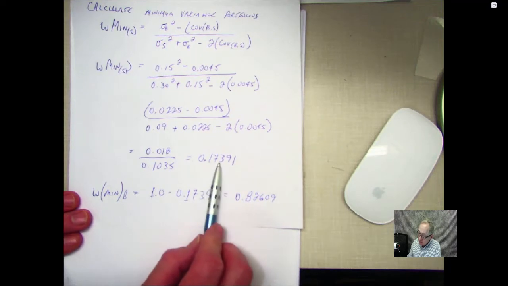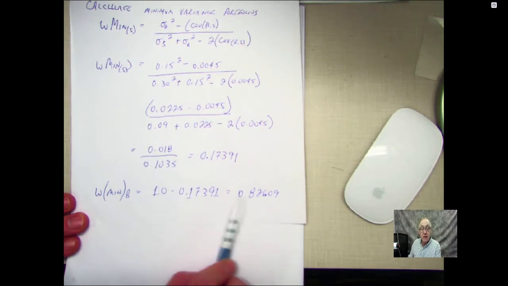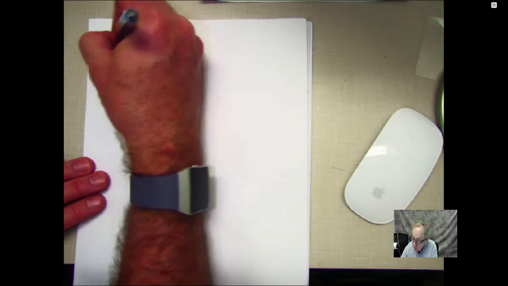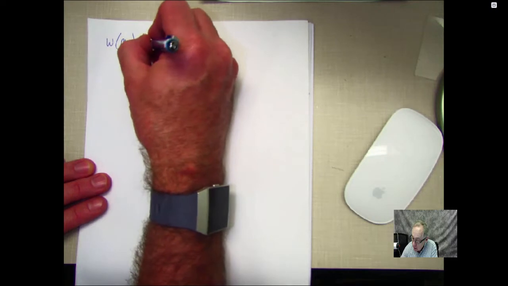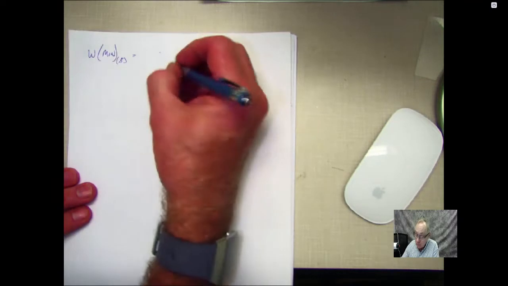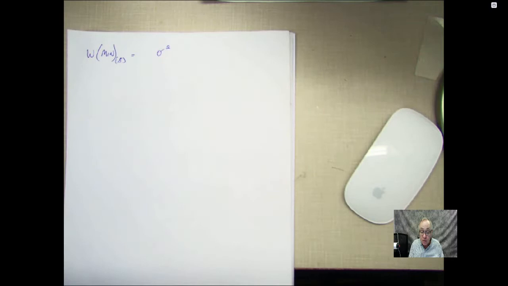So we have one solution, which is to say, if we calculate through to find the weight of the stock portfolio, it's 17.4% of the total portfolio, and 1 minus that should be the remainder, which goes into the bond fund. Okay, but we can prove this by calculating the minimum variance weight for the bond fund. So minimum variance weight for bonds is, again, the variance, careful with my details here. Oops.